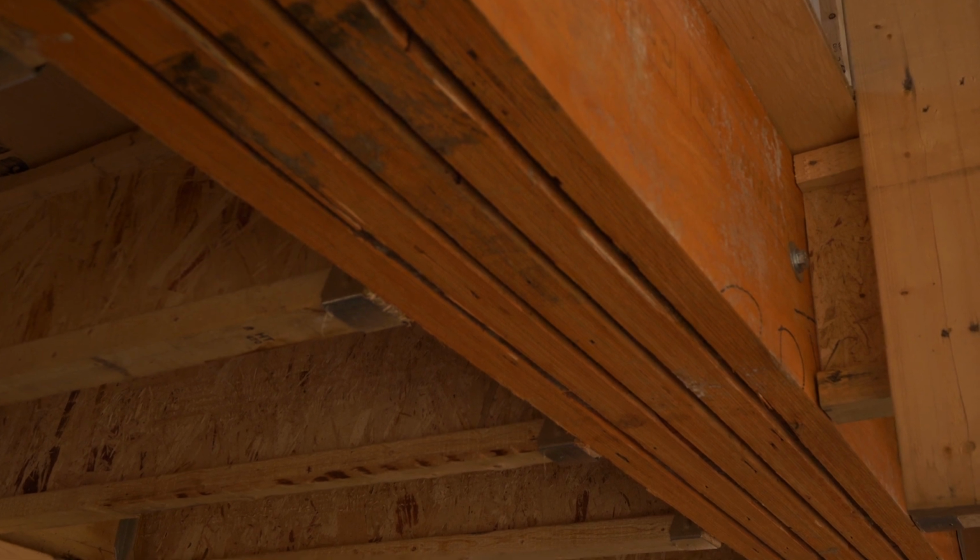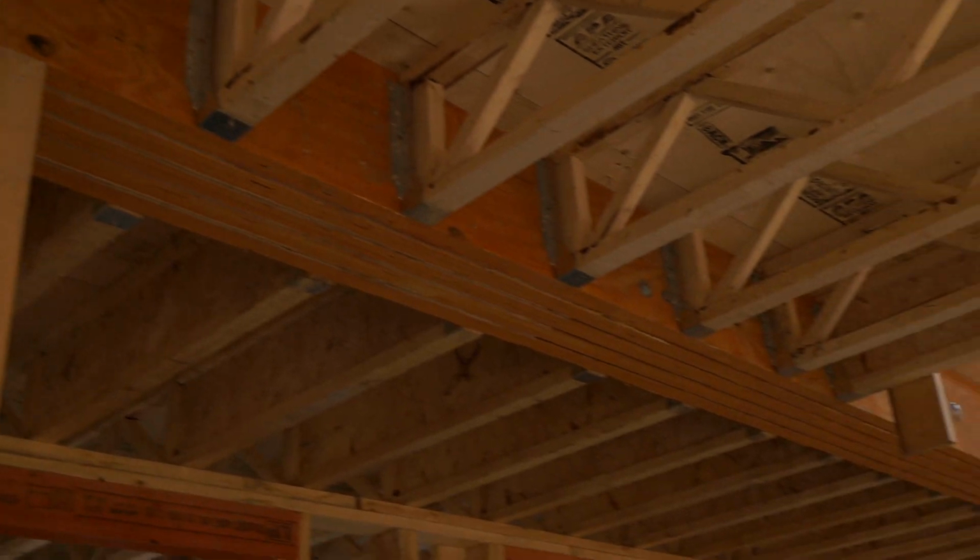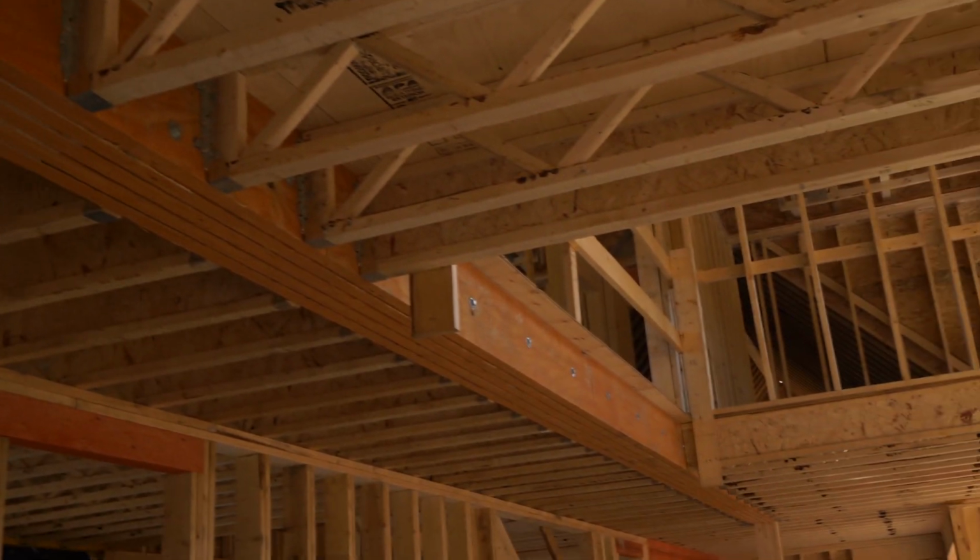And then how the heck do you put up this beam, right? Can you build it in place? But even one 40-foot LVL is heavy, one steel plate is heavy. So that's the other added cost, is now that you have to build this, then you have to bolt it, you have all the added material of building that, and then you have to crane it into place. So there's engineering, there's the labor involved, and then there's the crane to actually get it up and put it into place. That's all added cost, right?